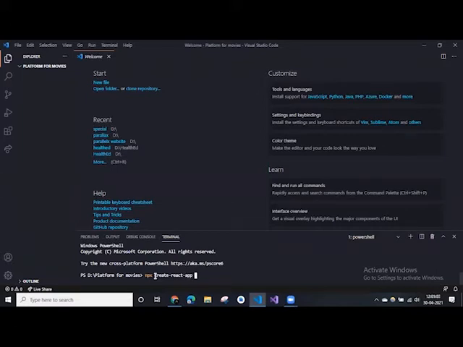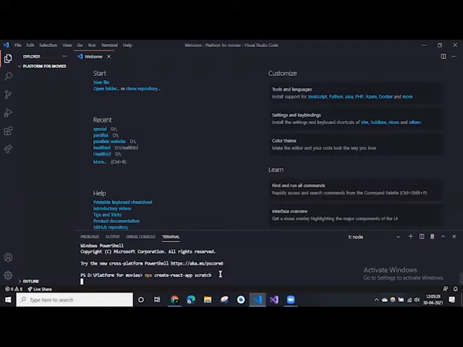And we are going to give the name of that react app, which will give a different name. Let's give it scratch. So then we are going to press enter.